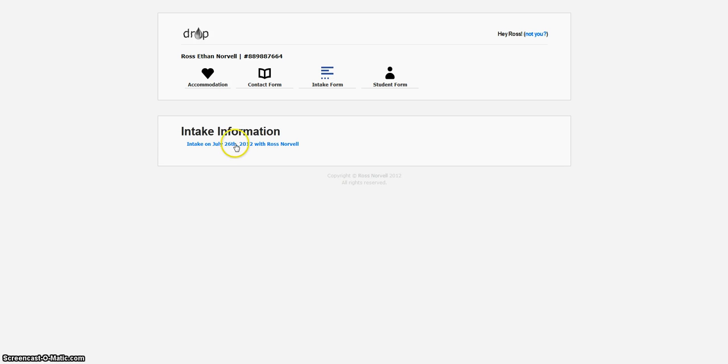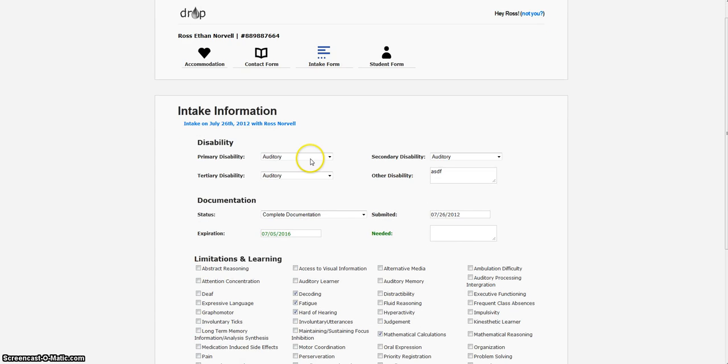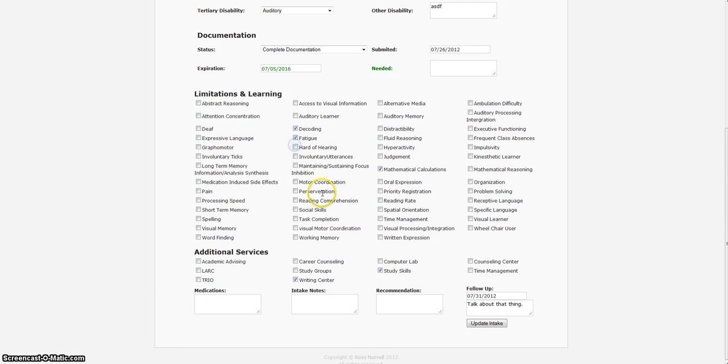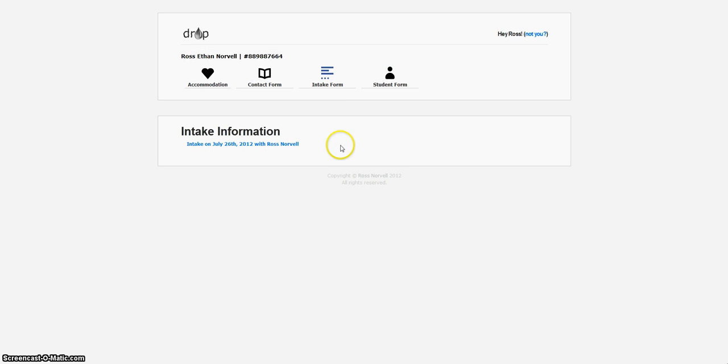You can do the same thing with other forms. See how I just clicked on that? Green is good. If that's an expired date, that'll be red. Needed. Also good. Fills in things. You can edit these. Here's your next follow-up. Pretty straightforward. There will be multiple intakes if you've submitted them. But right now it's just showing the one because that's all I've submitted. But that's the counselor, which I'm logged in as. Might be a little confusing. And that's the date that it was submitted. Get rid of it by clicking on it. Same thing with the contact. It just tells you about my meeting of 4 minutes about cheese.